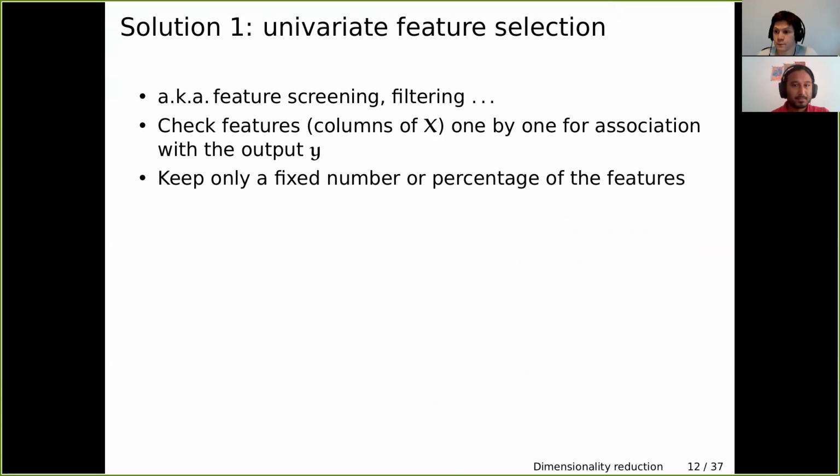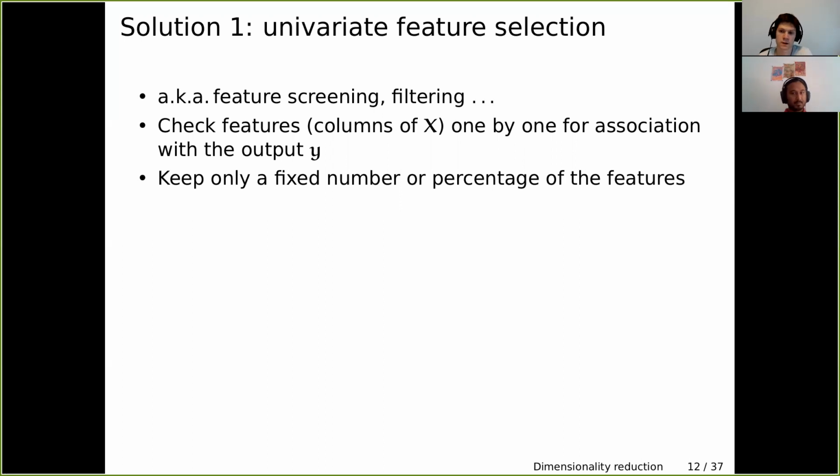So to deal with these problems, we want to reduce the number of columns in our input X. We want to reduce the number of parameters beta that we need to estimate. And the first very simple solution to reduce the number of columns in X is just to delete some of them. So I drop some of the columns in my design matrix X, and I fit the model on the remaining ones. That's a very simple idea, but if I choose correctly which columns to keep and which to remove, it can be very effective.